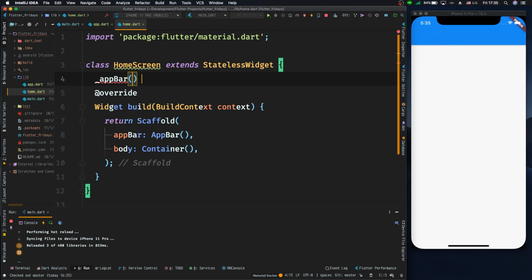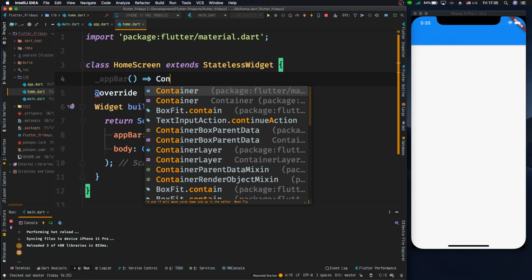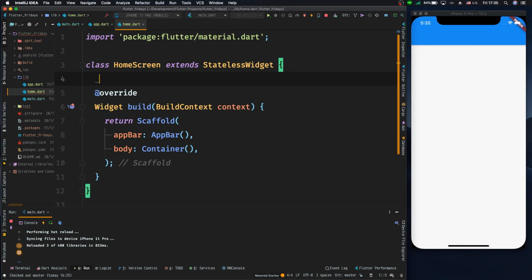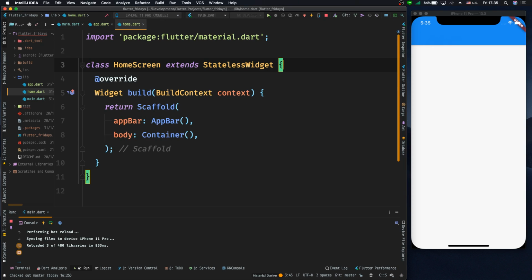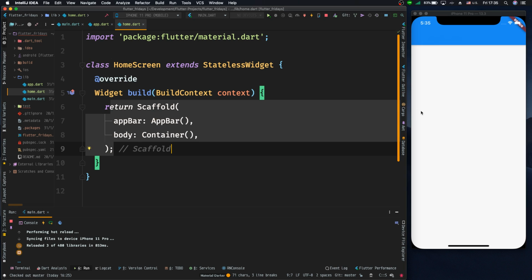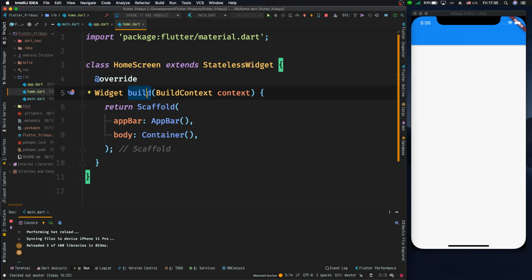It's just a function that returns some widget, but this is bad practice. Don't do this, because it uses more CPU power to render the widget. Every time anything changes, the build function gets called, and whatever gets returned here is shown on the screen. The build function can be called multiple times during an app.